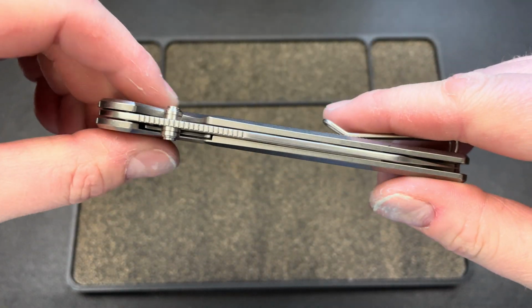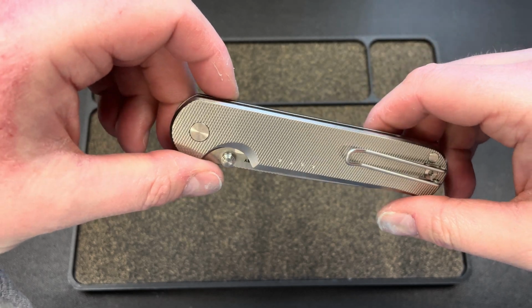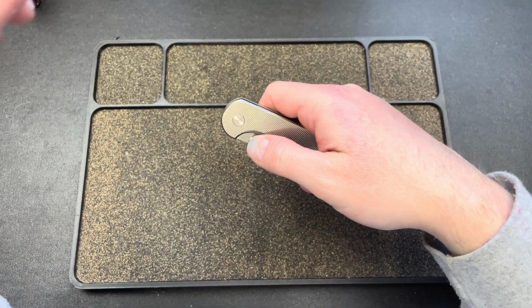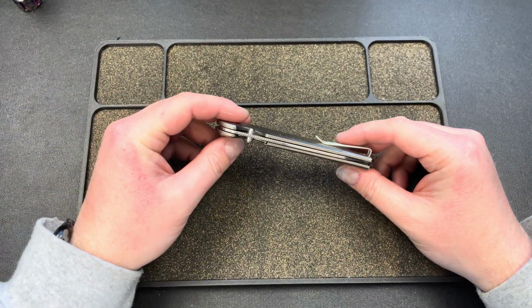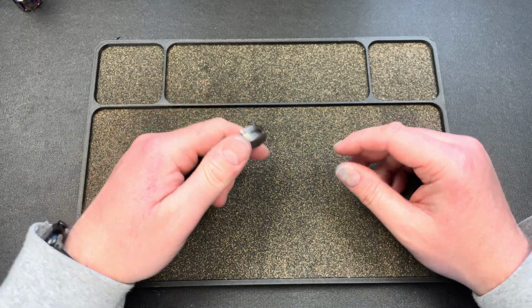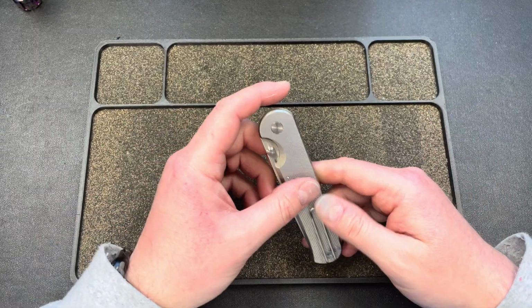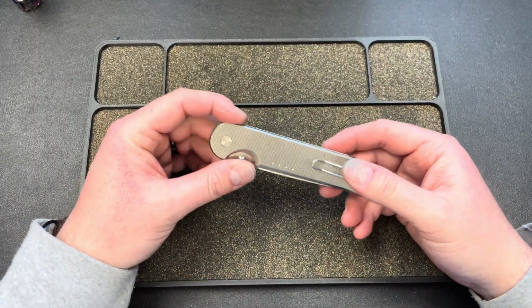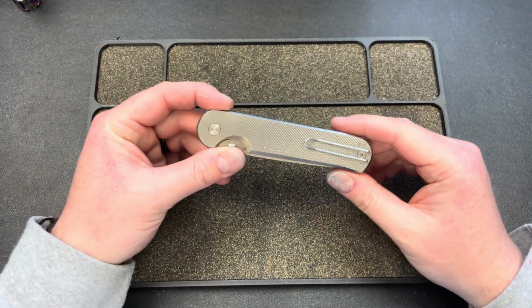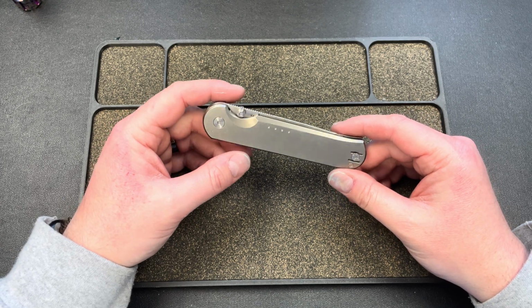I still love the OG. This really does make me want to actually just buy an OG right now and have a regular Waypoint again, because that was like the perfect yard knife for me. I carried this today. That was kind of the tie-in. I never tied in earlier. Carried this today for the yard work. That's why I didn't let the Loctite cure. I was just like, hopefully it's fine after 12 hours.